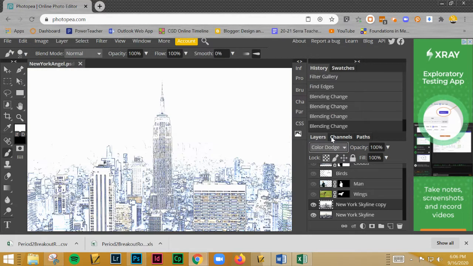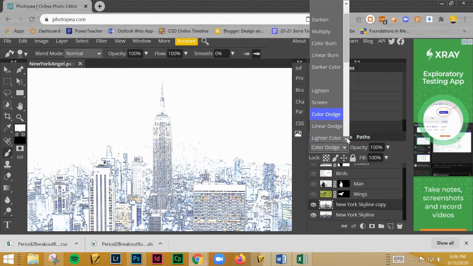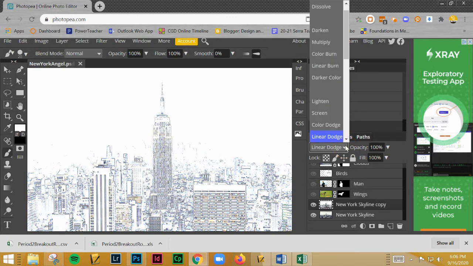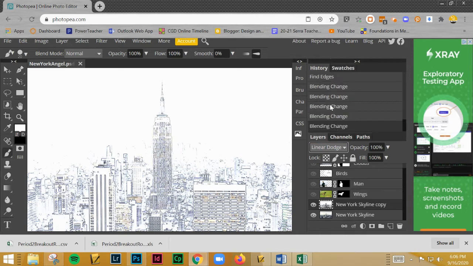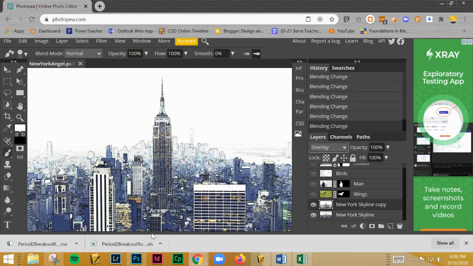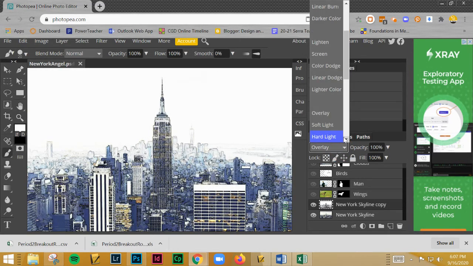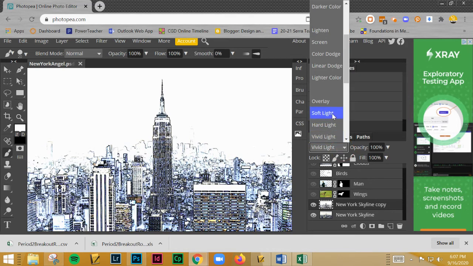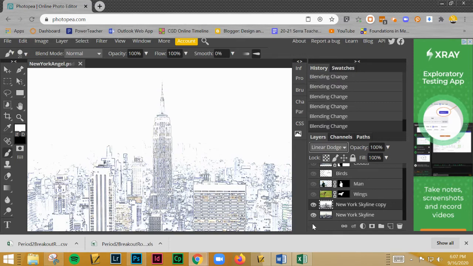It's applying these different effects so you can start to see some interesting things. Like, that's pretty interesting. I kind of like some of the effect that's happening there. In fact, let's try a linear dodge. So these are variable depending on what image you have. Sometimes overlay can be interesting. That's kind of cool. So some of this becomes a personal preference, definitely. But I think what I like on this particular one, I like this linear dodge.